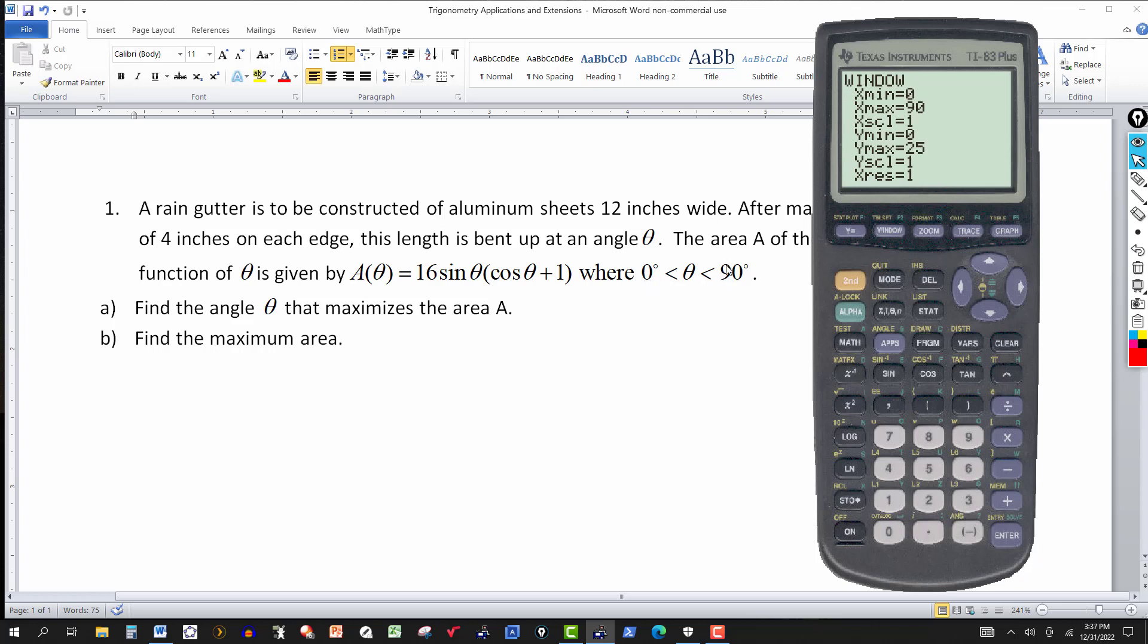And remember the conditions are that the angle, we want the angle between 0 and 90. Somewhere in there is where I'm going to get the maximum value. So that's between 0 and 90. And then the y value, as we saw earlier when I was looking at what happens if the angle's 90 degrees, it kind of forms a rectangle. So that area could be somewhere around 20. So I set it to from 0 to 25. And then I'm just going to graph this.